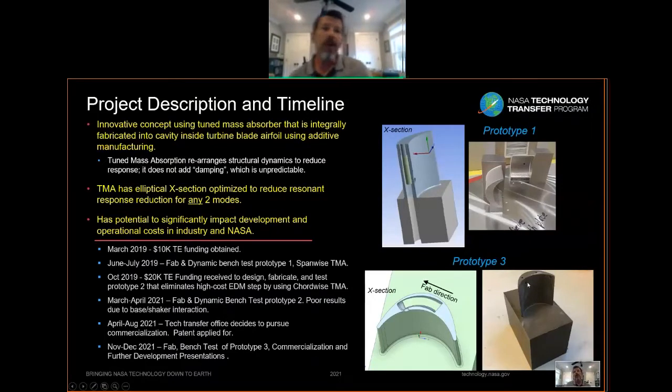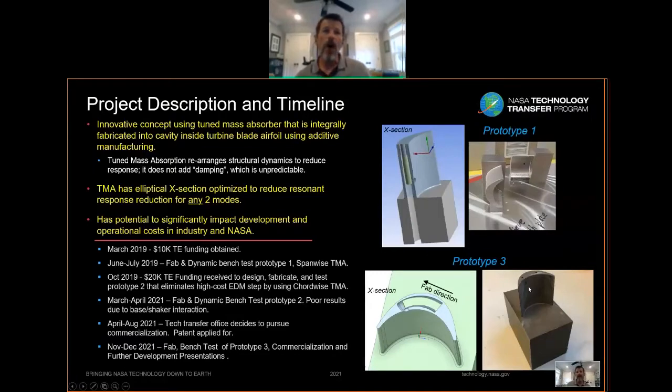So with this prototype 3, and I have a photo shown here, it's placed up near the free edge of the turbine blade because that's where most of your energy goes into the blade, and that's where you're going to get your most absorption, energy absorption. But let's say you had a shrouded blade, which some of you may be familiar with. Well, in that case, you would have the most motion right in the middle. Well, you could place this tuned mass absorber right in the middle. So it's got that capability to put it anywhere that you want.